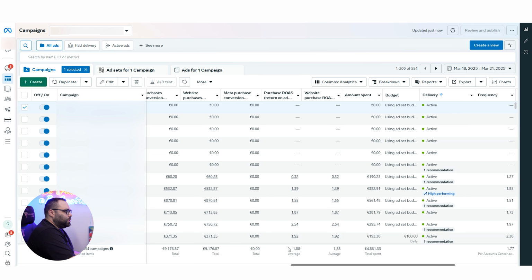1.88. Okay, so as you can see, I'm trying to find a correlation. Do I need to be on 1.9, on 1.8, if on 1.5 is bad? But this is not necessarily always the truth, because sometimes I might have 1.5 and in reality I'm having good results. That means that I'm not going to scale down. When I'm seeing that the results are bad, I'm scaling down and stuff.